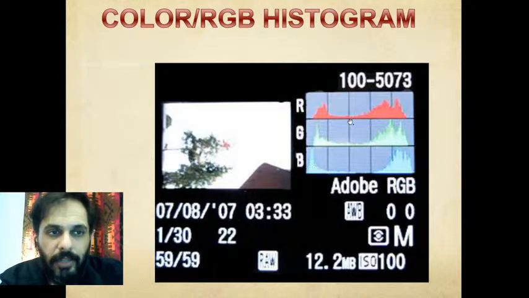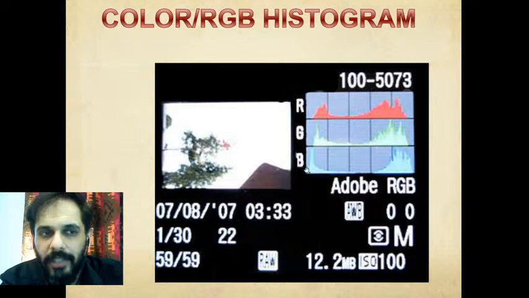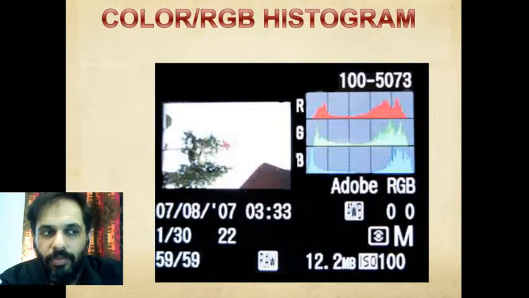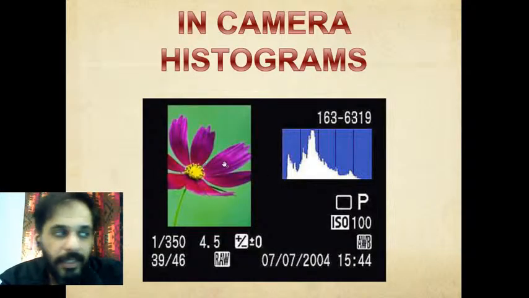Okay, now this is how things will look. Just see, here we don't have anything in the middle. Nothing is in the middle. Everything is going to the right side. Okay, like this. So what do we have? White clipping. So it should be in the middle. If it is in the middle, then the result will look like this, really good.